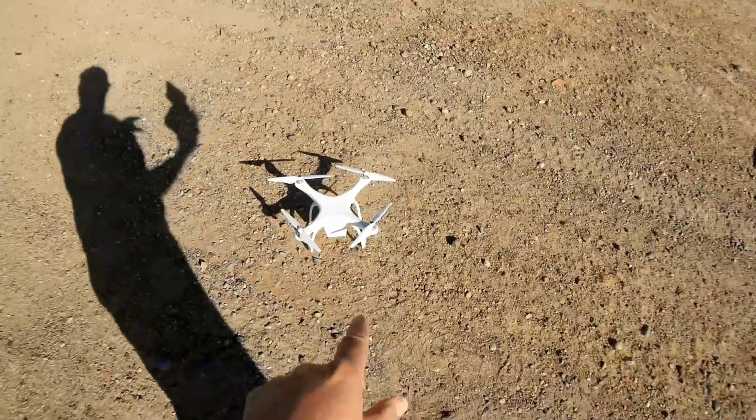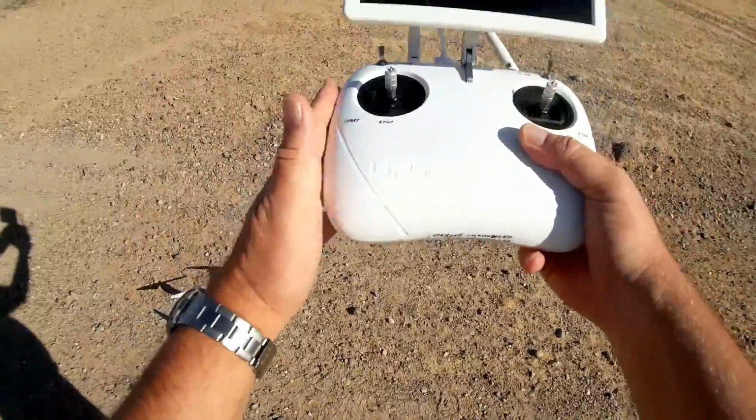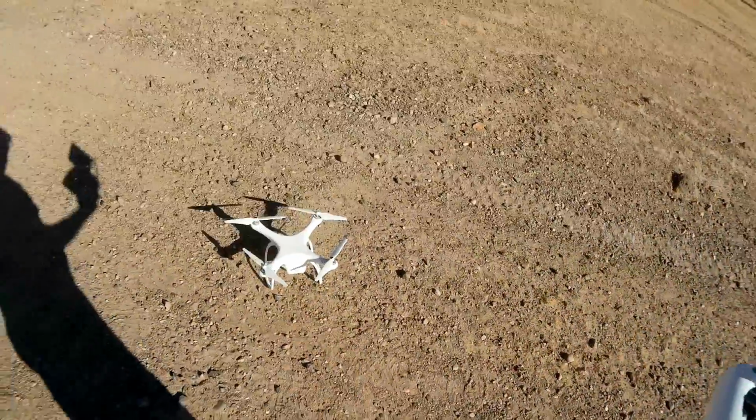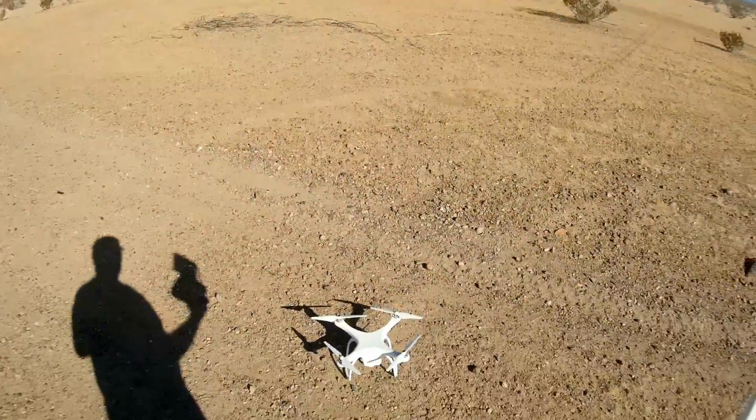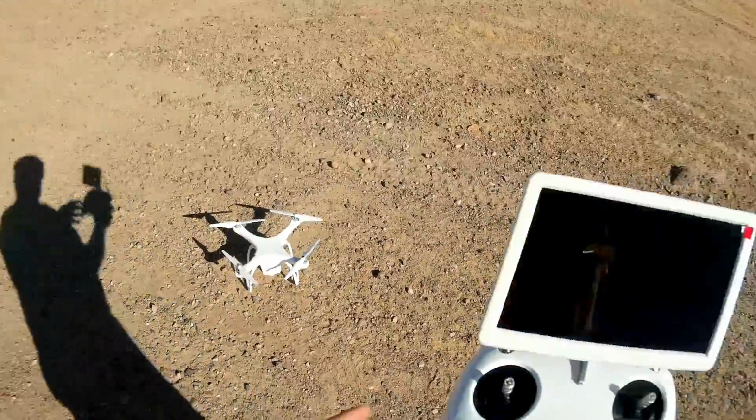Now, another thing about return to homes, this quadcopter will return to home on loss of transmission. That's good. That's expected, actually. But also on low battery power, it'll come back and land itself. So keep that in mind. It has 2 fail-safe return to homes.